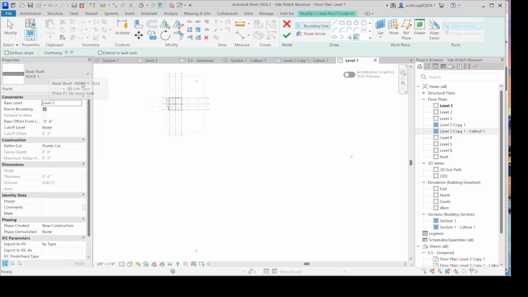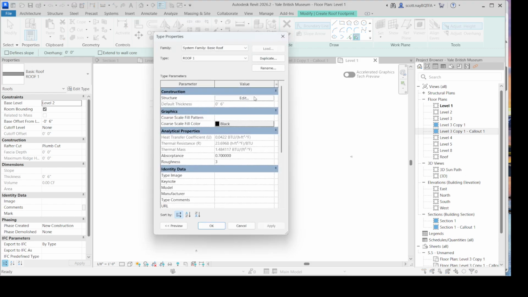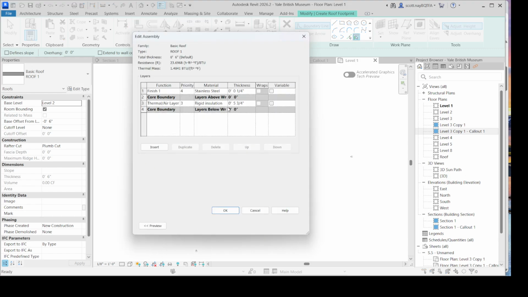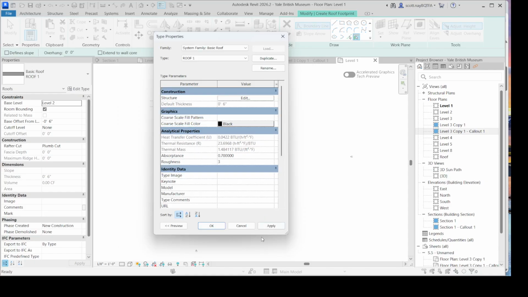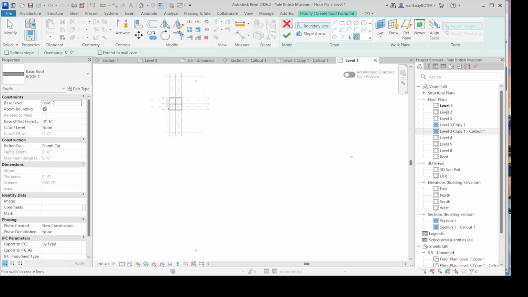So this roof one, if you look at the structure, is actually insulation and a thin piece of steel. So you could do that as a roof by extrusion. Just make sure, since this is 6 inches, you're doing a 6-inch offset, and do it from a view that your section is cut from. I'm just going to do it as 2D this time around though.